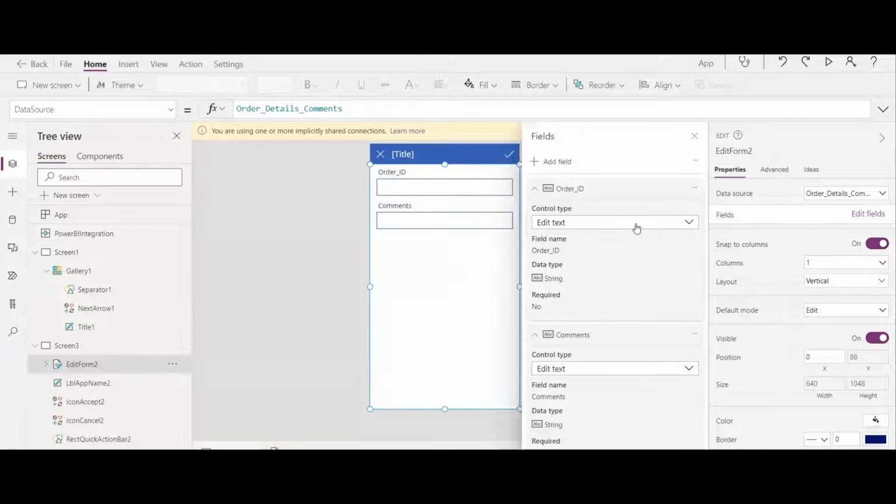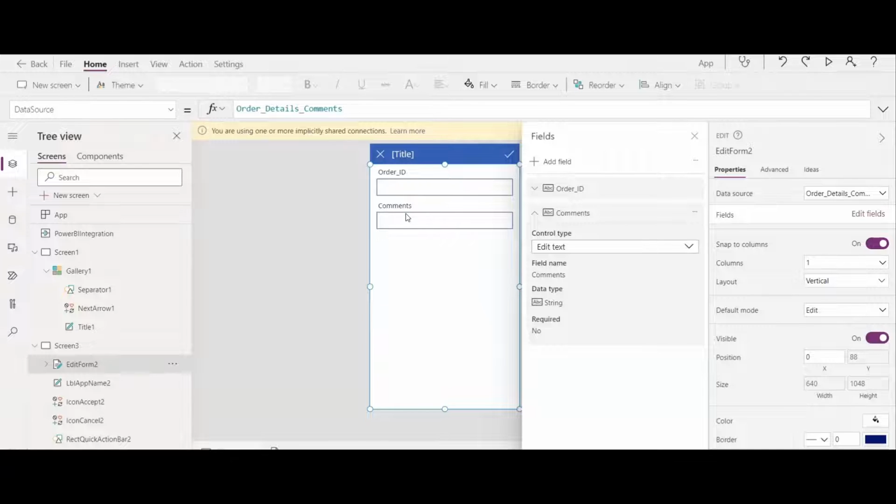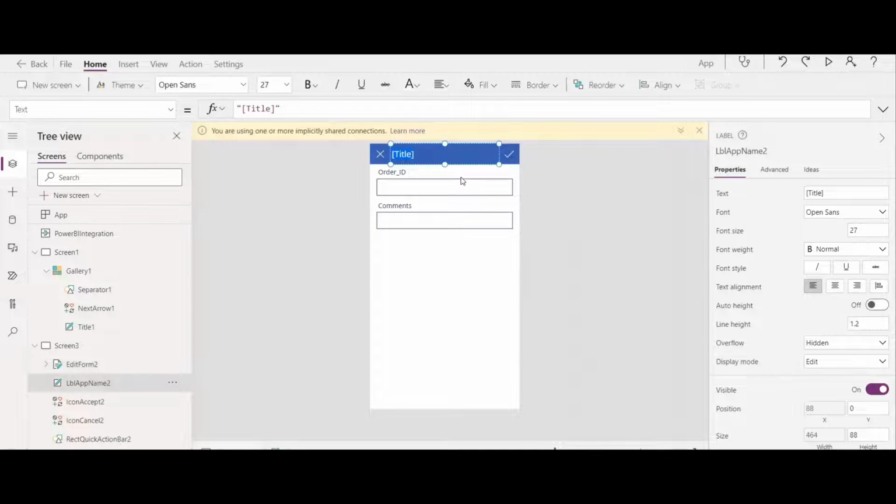This time, if you notice here, I am able to see the control type edit text. In the earlier version, I was able to see only view text because it did not fulfill the condition that is required to edit a field or a column. So now we are good with this. So we have order ID and comments here. I can just give a title here.